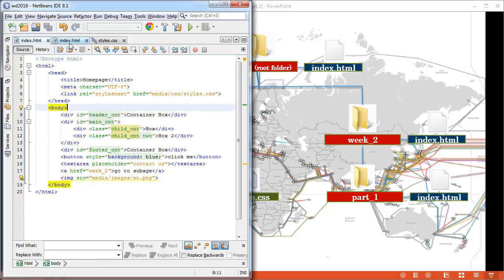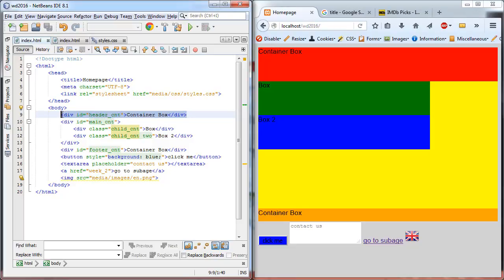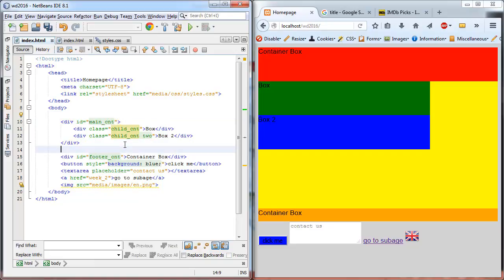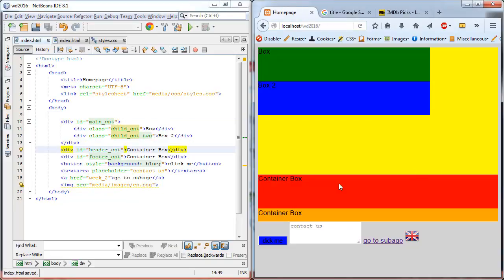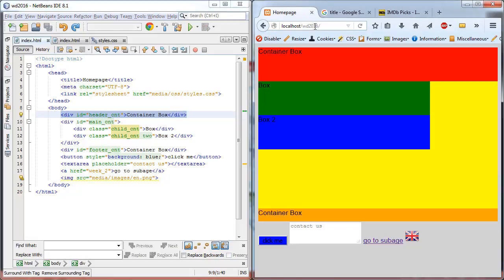Also, one thing that will help us a lot is to understand that wherever the code is, this is where it will display on the page. So this is the code for the red container box, and therefore the red container box is listed first. If I move that red container box underneath the yellow box, then this red box will be underneath the yellow box. So right now everything is considered to be in the flow. Where the code is, this is where it will ultimately also be displayed on the page. This is in the flow, and if we are aware of this as well, it will help us tremendously in the coming weeks.